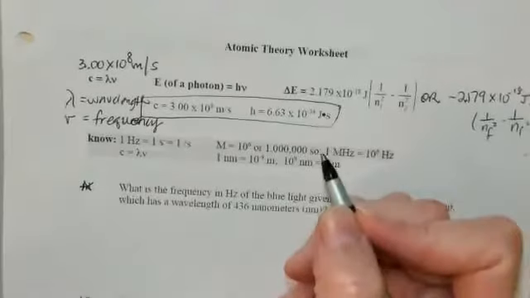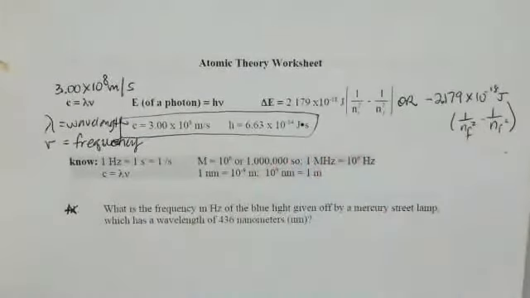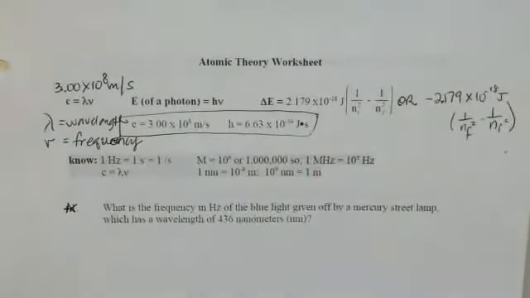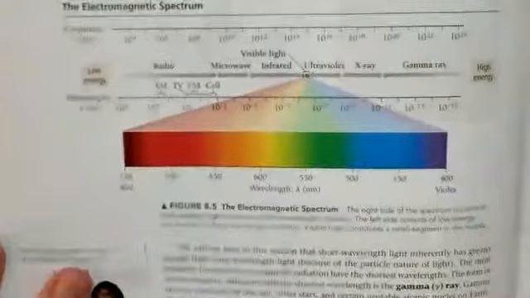It's a red color or a blue color, whatever it is. And the difference in color is due to the difference in the wavelength of the light. And in your book, this I always remembered was one of my favorite parts of the chapter. You have your electromagnetic spectrum. You can Google it if that's easier, because you always get basically right around the same thing.